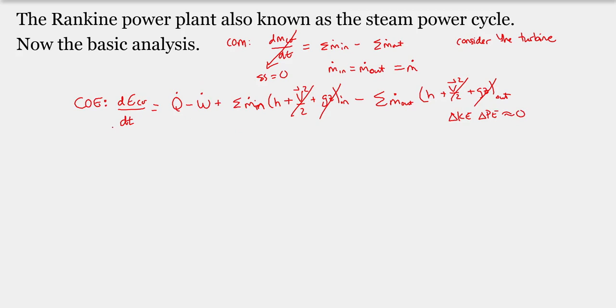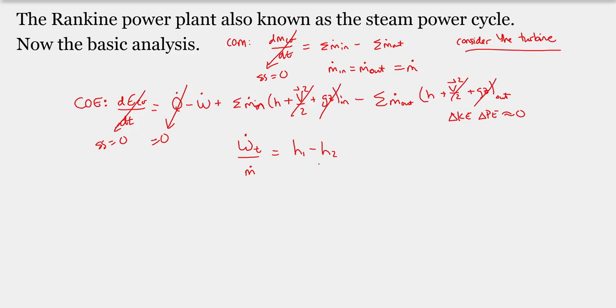And now if we consider again the turbine, it's steady state, so that's going to be equal to 0. And we've already assumed that our turbine is essentially adiabatic, no heat transfer. With the system, we get the same expression we had when we did our previous example for the turbine, which simply says the power out of the turbine, normalized by the mass flow rate for the system, is simply given by the difference in the enthalpy into and out of the turbine.